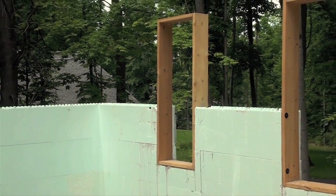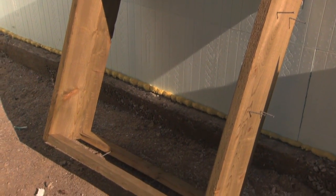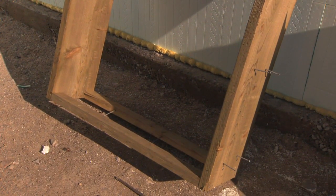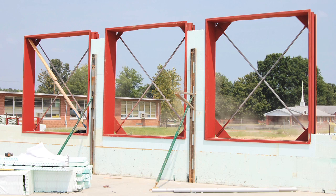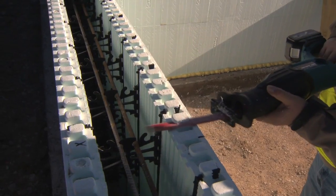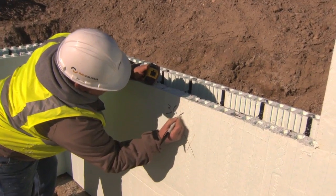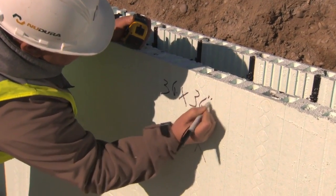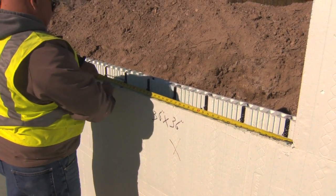Window and door openings can be easily integrated into a Nudura formed wall using a number of different buck materials. These methods can include pressure-treated or wrapped plain lumber, Nudura EPS end caps with lumber material for the header, vinyl bucks, steel bucks, or the Nudura Easy Buck — a composite buck system using lumber inserts. The rough opening or RO dimension is the opening required to install the window or door. Always remember to allow for space adjustment and additional insulation if required. It's important to establish if the type of buck being used is stay-in-place or to be removed prior to the installation of the window or door.